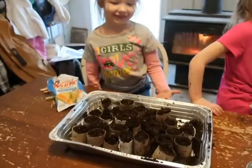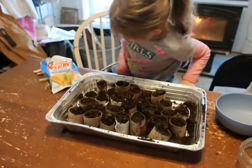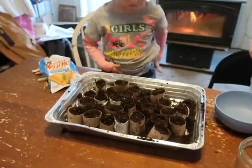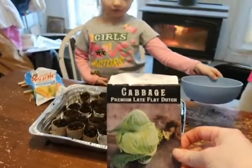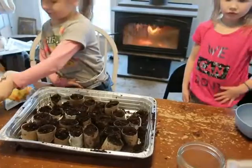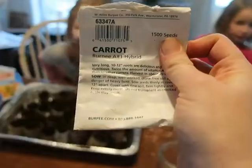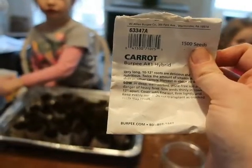Carrots. Typically you want to label your pots so you remember what you plant, but this is pretty easy. So we're going to use the white tubes. I think we have 6 of them to plant some cabbages to get them started. And Annie is going to be in charge of that. And then we're going to use the brown ones for our carrots, and Ivy is going to be in charge of that. We want to aim to put 1 seed in each tube.